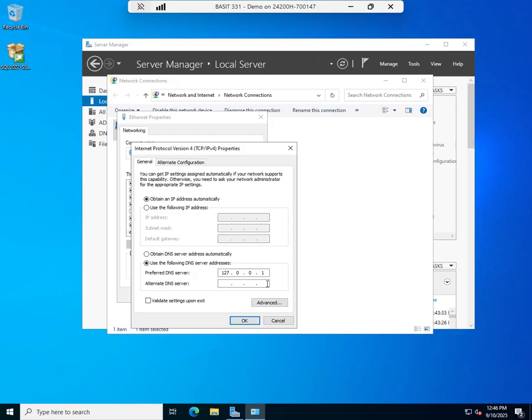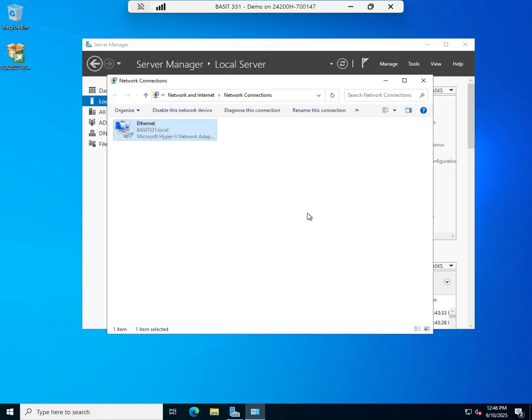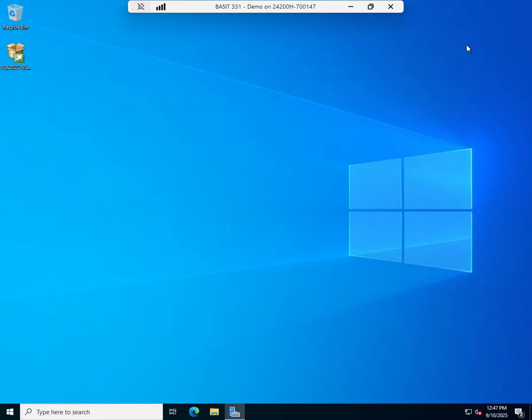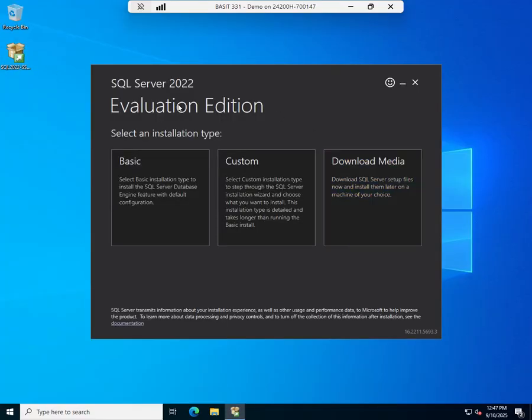I said use itself as a DNS server because Active Directory needs to be able to talk to a DNS server that has Active Directory integration and everything that AD relies on DNS for. So when I go out to the internet, it will query itself. It won't find the information that it needs, so it'll query the internet and everything will work just fine. So a little bit of a funky setup, but if you want to do something similar, that's how you could make it work.